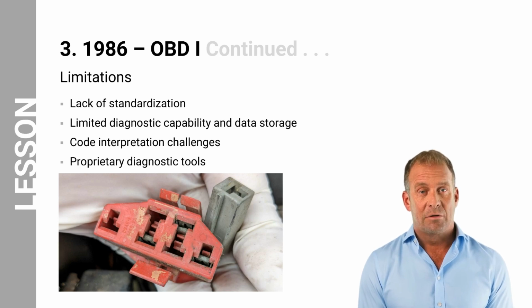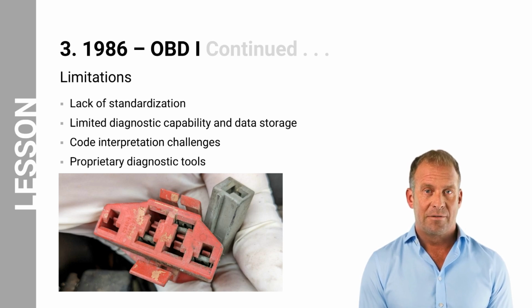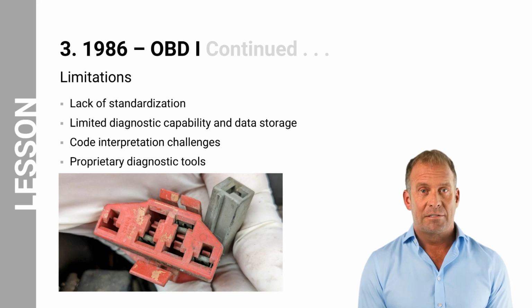Code interpretation was another challenge with OBD1. The diagnostic trouble codes, DTCs, generated by OBD1 systems were often manufacturer-specific and required specialized knowledge and tools to interpret correctly. This made the diagnosis and repair process more complex and time-consuming. Additionally, proprietary diagnostic tools were often necessary to access and retrieve data from OBD1 systems. These tools were specific to each manufacturer and added to the cost and complexity of diagnosing and maintaining vehicles.